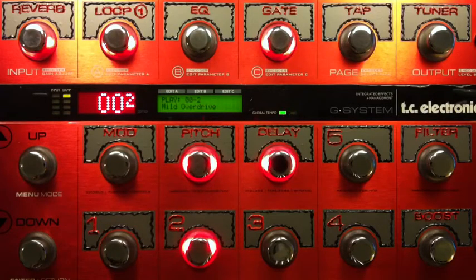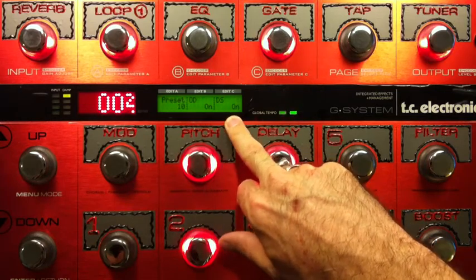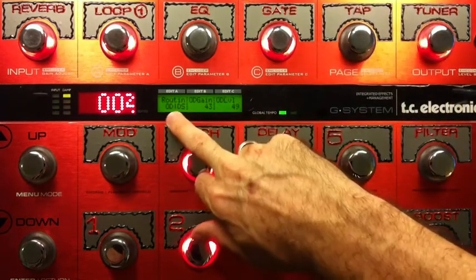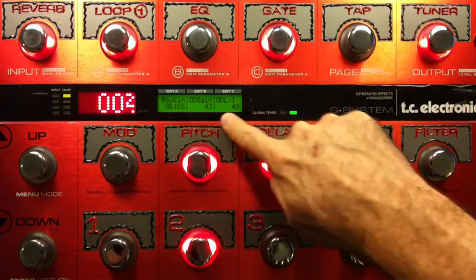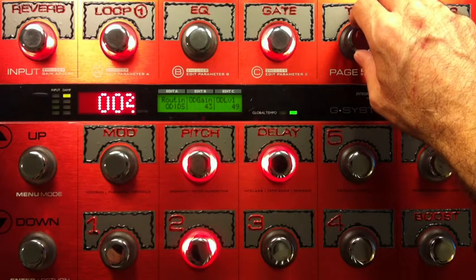There's a little Bryan Adams for you. Now, that's the kind of song that's really going to benefit from this patch. And what I'm doing with the Nova Drive is I've got the overdrive and the distortion on. Although you can't really hear the distortion, they run simultaneously. Now, it's basically the same settings as my crunch number one with the overdrive setting for a good tube screamer kind of tone.